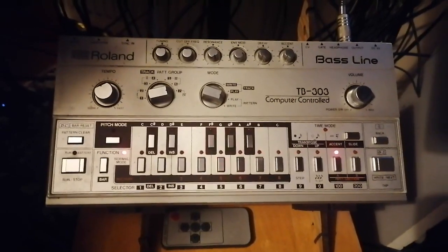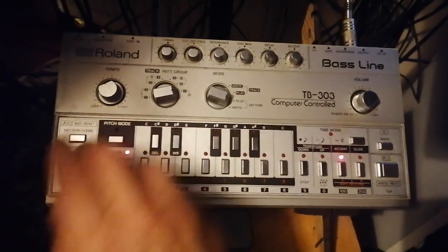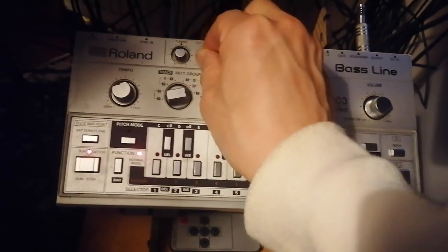Used the TB303 and made a bass pattern that sounded like this. Can't make a rave track without a bit of a rave whistle.